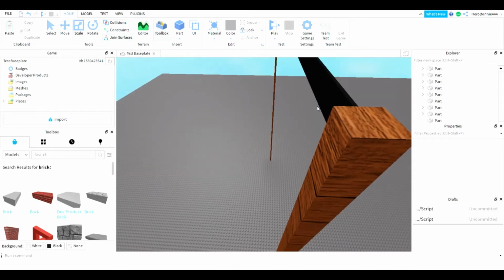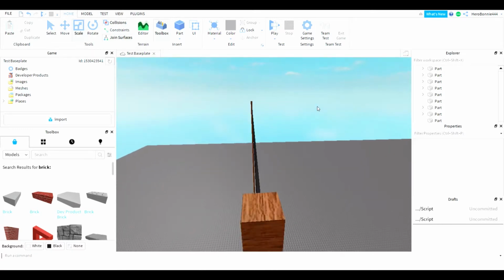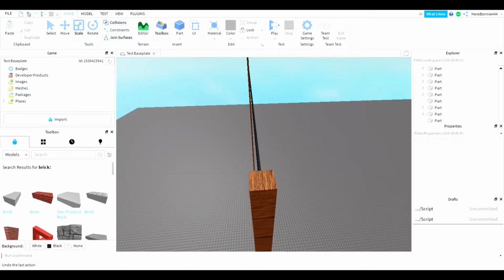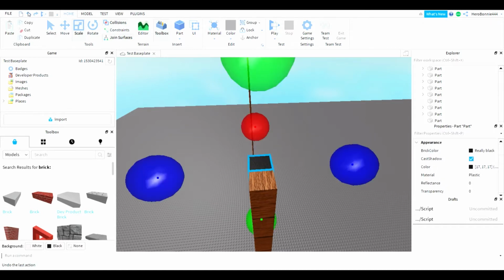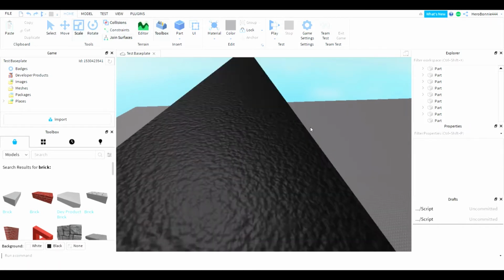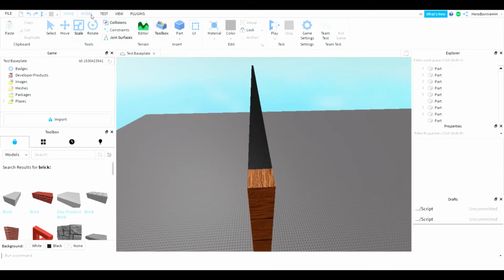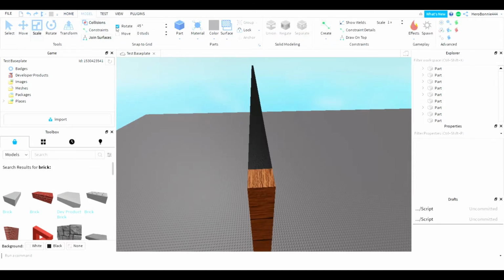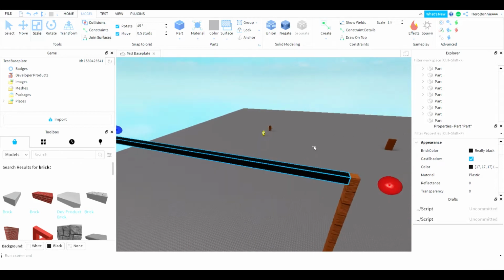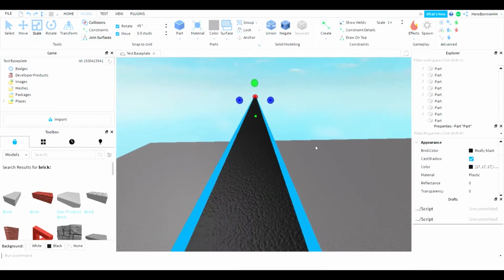Now, how did I do this exactly? Well, the answer is quite simple, and I'll show you how. So if we just undo these changes right here, we'll redo that. So how did I do this exactly? Well, if we go over to the Model tab, and we go over to the section called Snap to Grid. These little two white boxes with numbers inside of them allow me to scale and move my parts plus rotate them in a certain range, or precision.